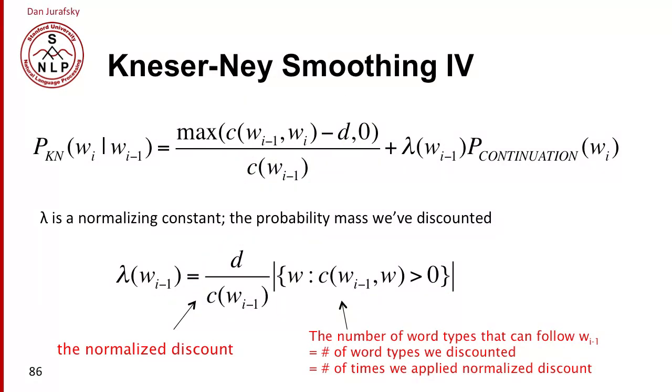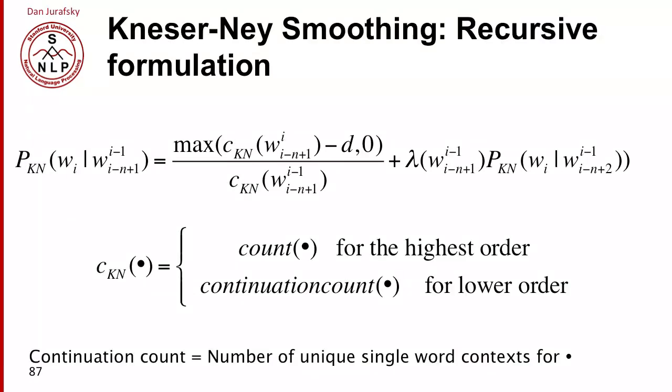Now this is the bigram formulation for Kneser-Ney. Now in this slide, we're showing you the general recursive formulation for n-grams in general. And here we have to make a slight change to deal with all the higher order n-grams. So here we're just showing the Kneser-Ney probability of a word given the prefix of the word. And just like the Kneser-Ney we saw before, we're just interpolating a higher order n-gram, which is discounted with a lambda weight and a lower order probability.